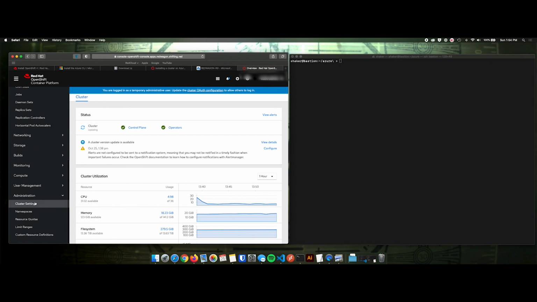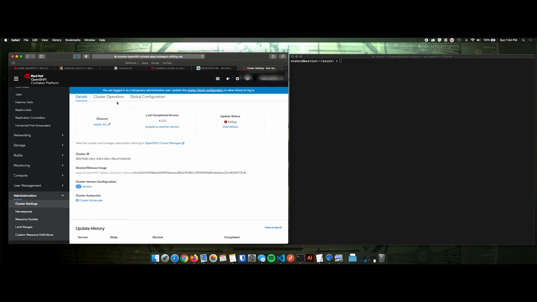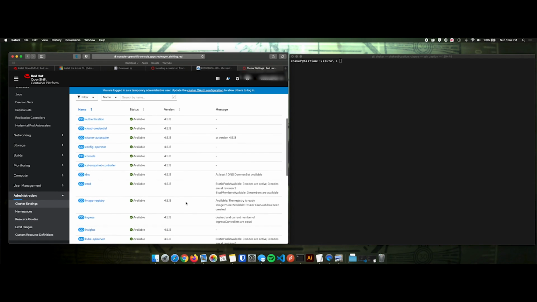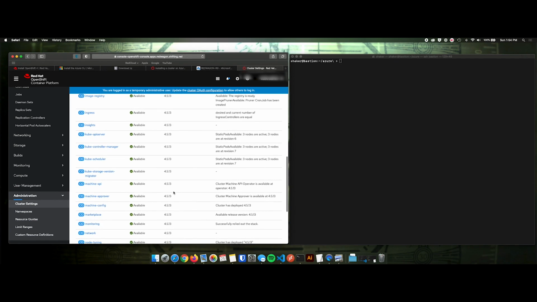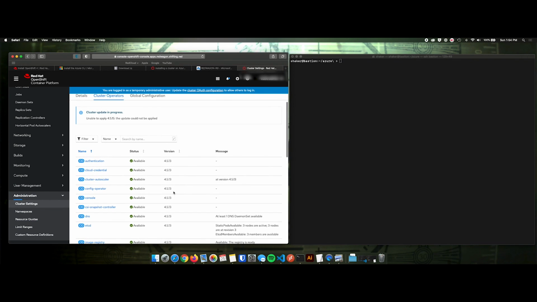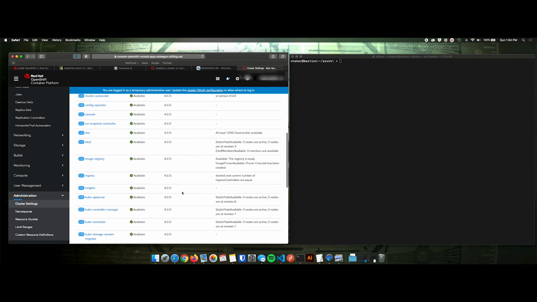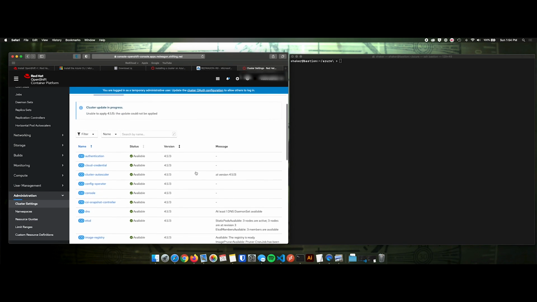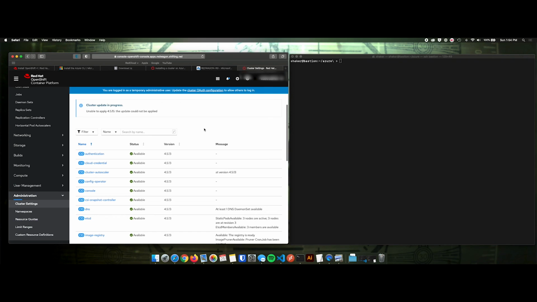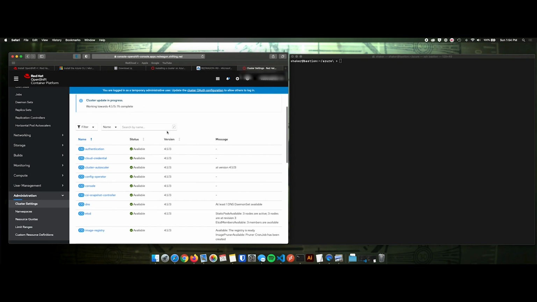We can actually scroll down here, and I can show you that. Cluster operators, here we go. We'll start to see these roll independently to 4.5.15 as they're being updated. Which one's updating now? Let's see. I guess it's still downloading the packages. So it's in progress. There it is, 1%. That's it. So this will just take a few minutes for it to upgrade.